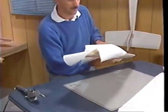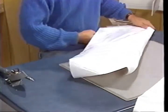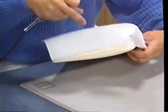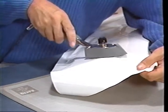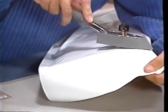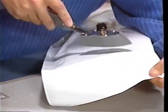Now you're going to want to turn your iron up high, 350 degrees or better. As you can see, this has got a round tip. Make sure you have enough overhang to work with. This takes time and patience. Just slowly working it around the tip. Lots of heat. Tugging as you go.